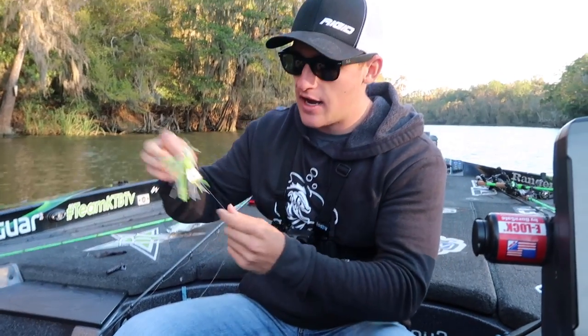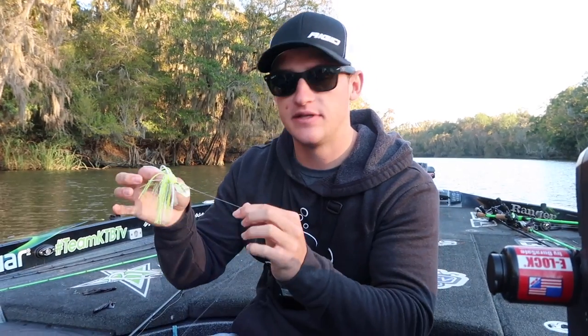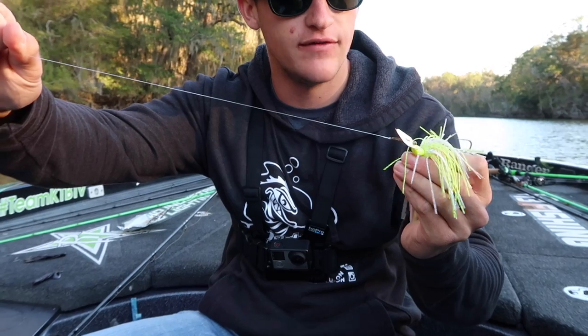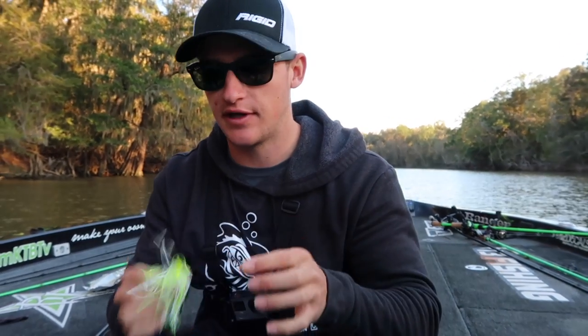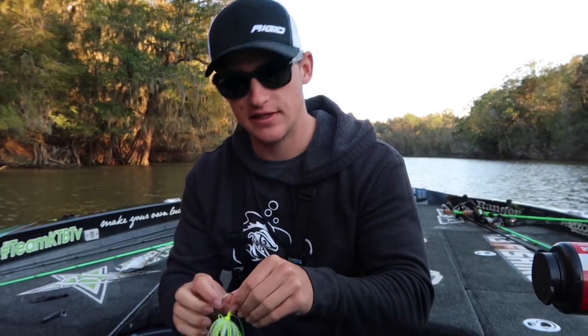As in for the line, what I would really recommend is around 15 pound fluorocarbon. This is actually 15 pound Seaguar fluorocarbon. Really great line. This is what I've used for the past 5 years, and that's what I really enjoy. This is actually InvizX by Seaguar. If you guys are wondering, if you're going to the shop, it's the yellow label. It's not called yellow label, but it's that yellow packet Seaguar. Really great fluorocarbon. It's gonna be a little bit more expensive, but it's gonna be worth it in the long run.